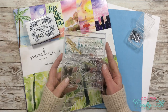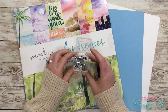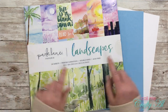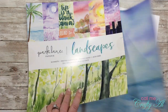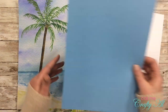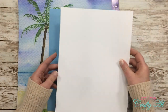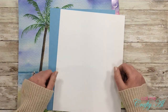I'll also be using 'A Note of Thanks,' stamping that sentiment in Versafine Onyx Black. I got out some silver sequins to add to the card front, trying to pull in that silver embossing I'll be doing for the background. Instead of making my own inked or watercolor background, I'm going to use a piece of paper from the Park Lane Landscapes paper pad, cutting some sections from the bottom right corner. For matting I got out a piece of Park Lane card stock, a heavyweight white for my card base, and some scraps of white for my sentiment. Let's get crafty!